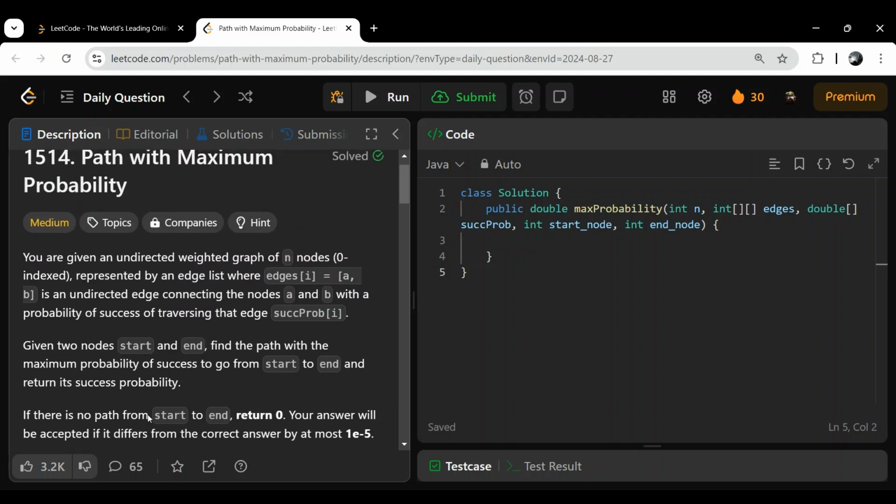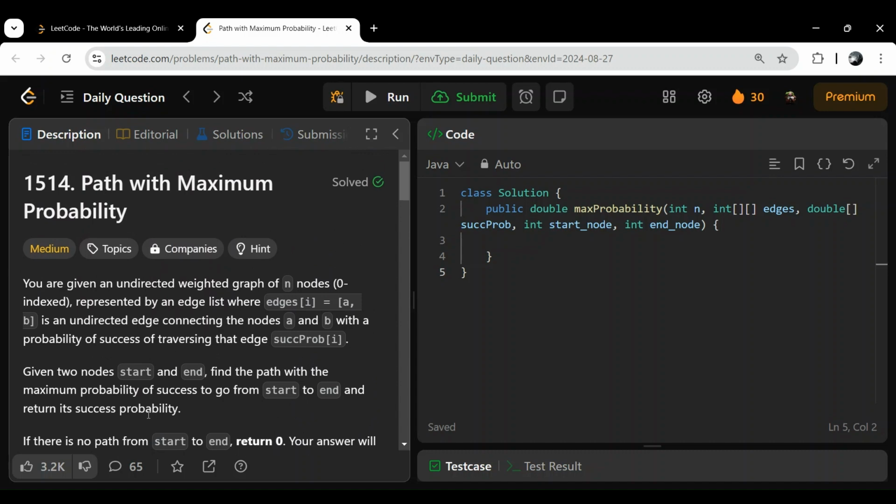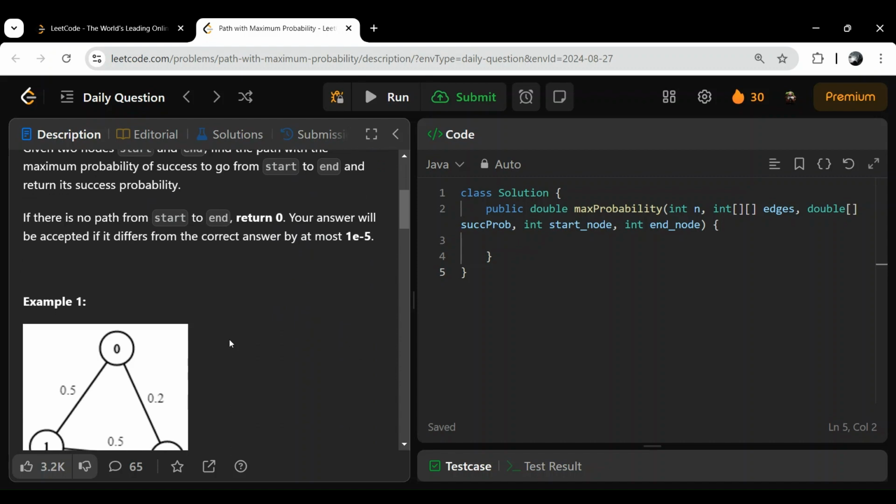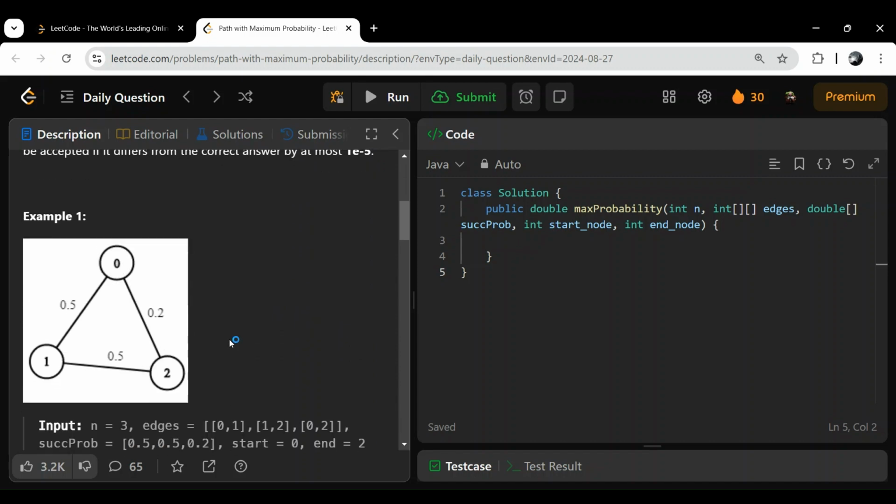So we will solve this example using our graph method only. Here what we will do is we will first find, from the start, what will be the maximum probability to reach 1 or reach 2.